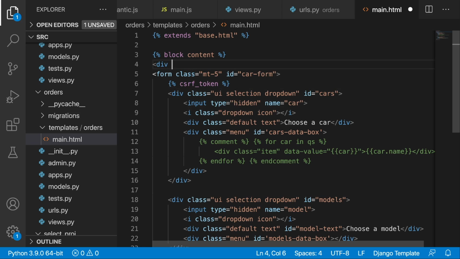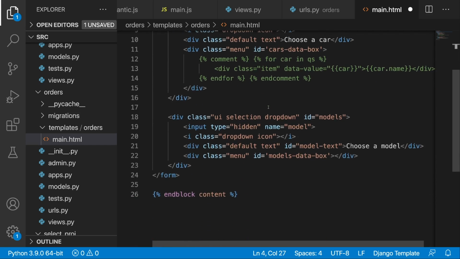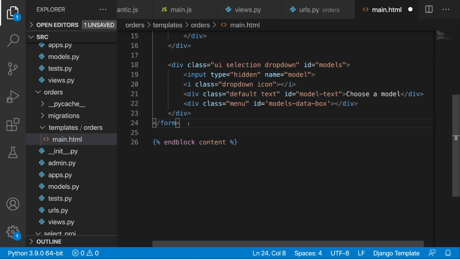So this is going to be a div with the ID set to alert box, and let's close it off. And then below the UI selection dropdown for the models, we are going to create a div for the button box. So let's do this.